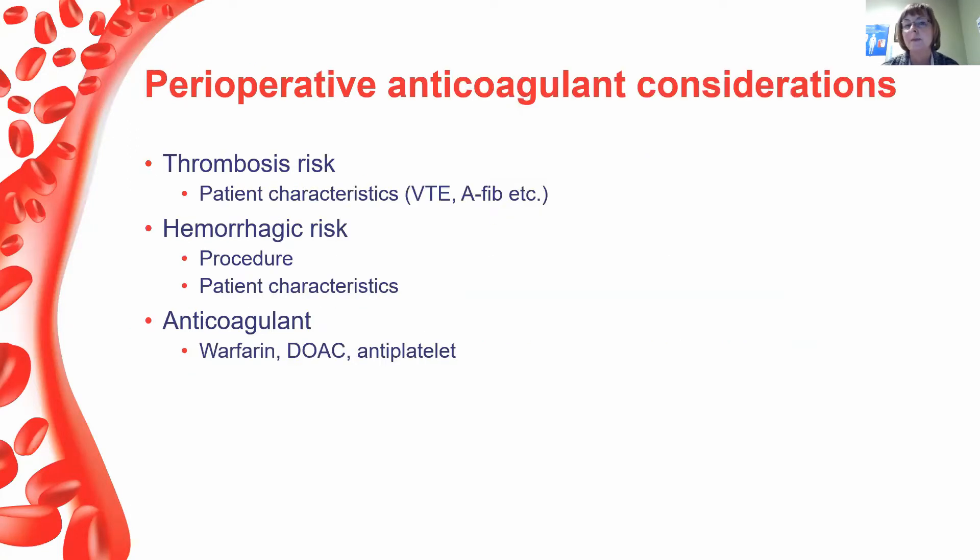To give a little background about our anticoagulation clinic here in St. John: the clinic is managed by pharmacists, nurses, and the hematologists. Day-to-day, we manage about 600 patients, mostly chronic warfarin management, but we also initiate and educate on direct oral anticoagulant therapy. A good portion of what we do involves perioperative recommendations around patients who are on anticoagulants.